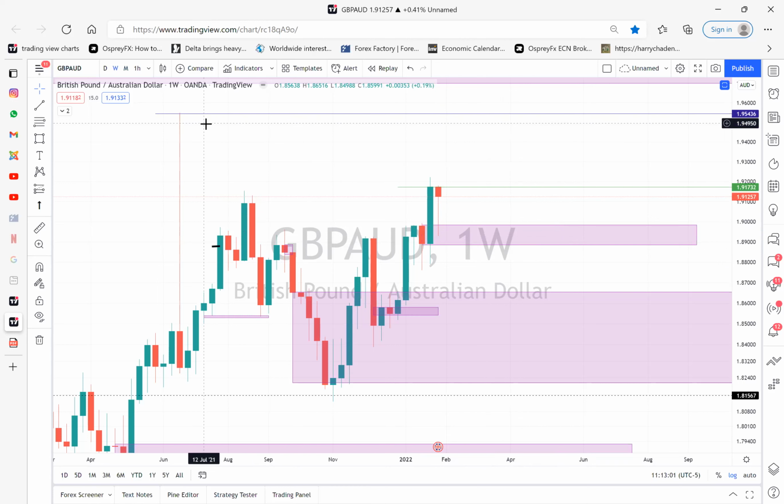I'll get into framing when we actually do the chart markup, okay? I just want to talk about identifying this order block right now. The order block is right here. This red candle, then the green candle next to it that broke structure to the upside. Okay. That tells me that this is a bullish order block, these two candles. Once I see this, before this candle is even formed, all right, I'm going to put my box, this rectangle right here, and frame this order block.